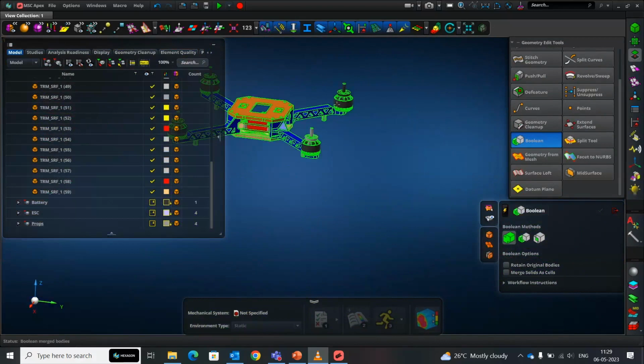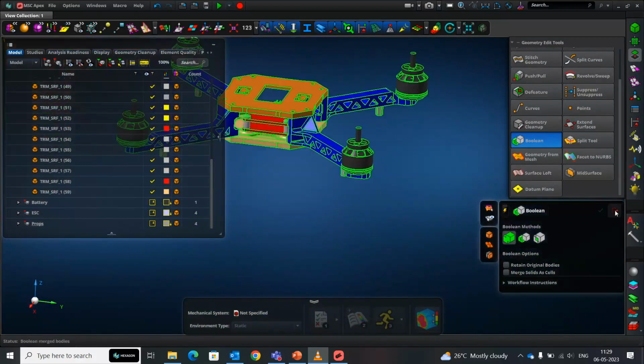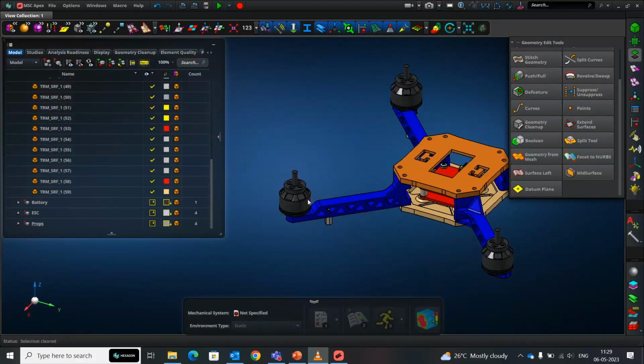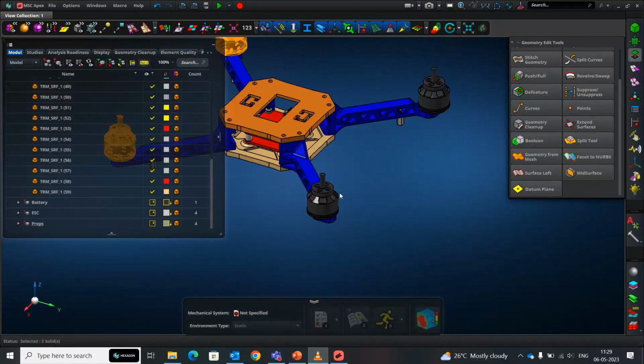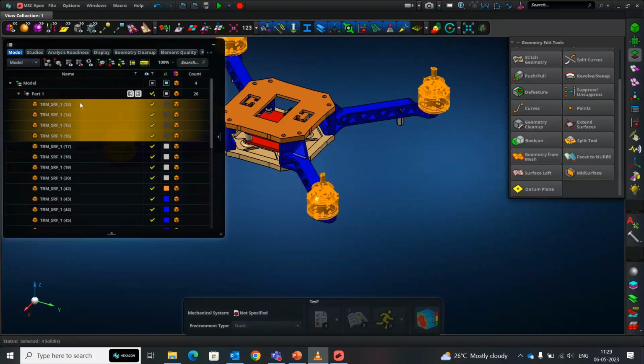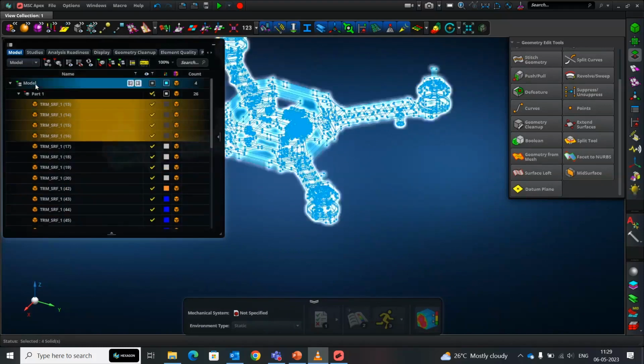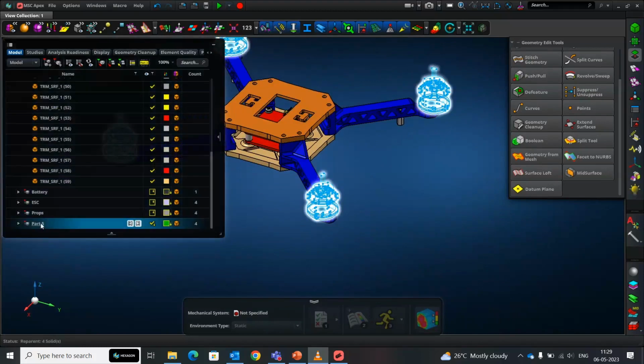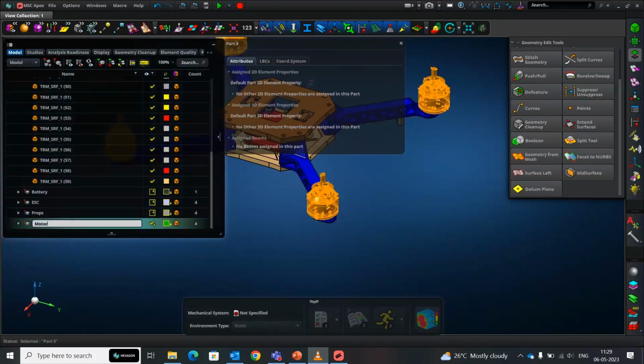And I'm going to do a Boolean operation. So you have full capability of Boolean add, subtract, Boolean intersect. All of these capabilities are already there. So I have Boolean this into one single body, one single assembly rather, and then bring it into this, add it into my part, and then give it a name as motor.